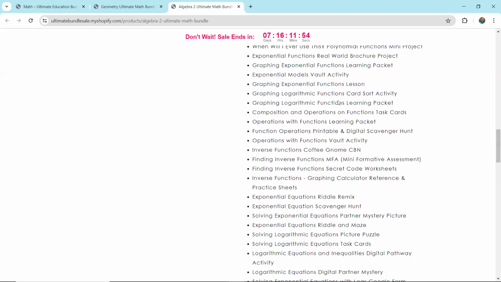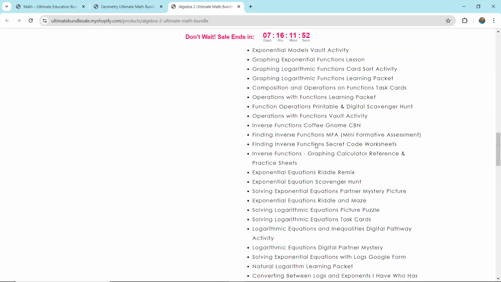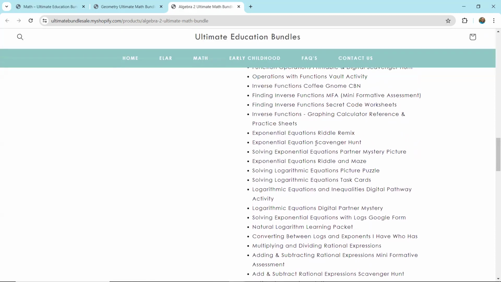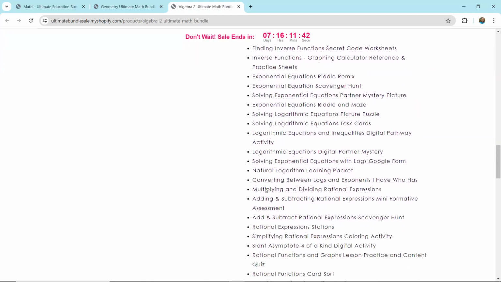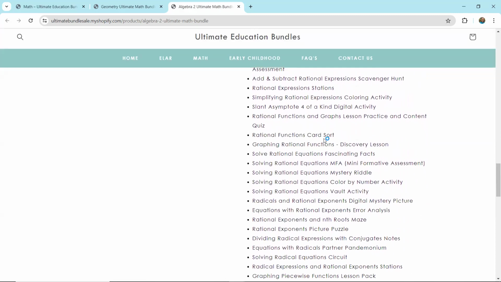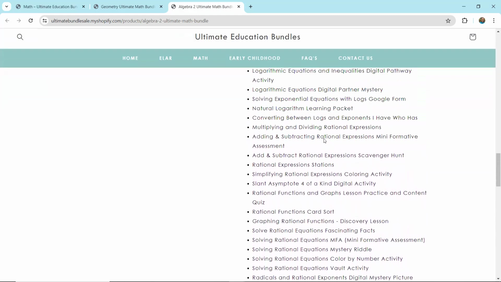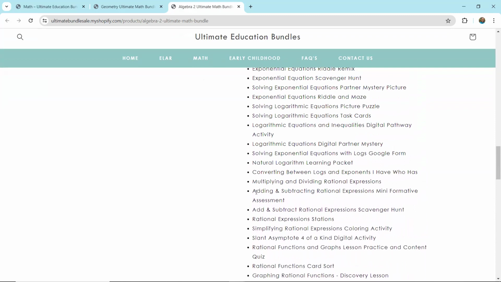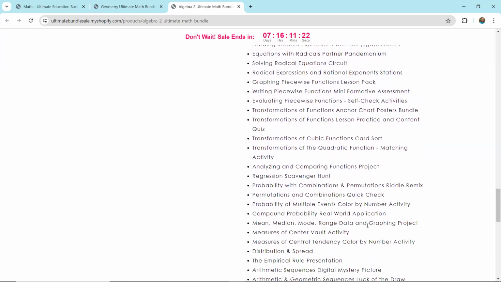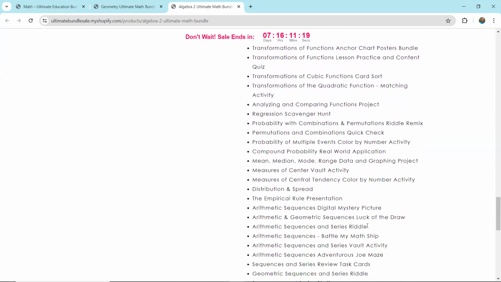Here's something with log functions. That can be difficult to find activities that are a little more engaging, I guess you would say. Inverses, solving log equations, right? Tons of good stuff for logs. Adding and subtracting rational expressions, that can be a challenge. And there's several of those. I mean, look at that. There's several right there. Simplifying rational expressions, rational equations. I mean, tons of rational stuff. Oh man, this is good stuff.